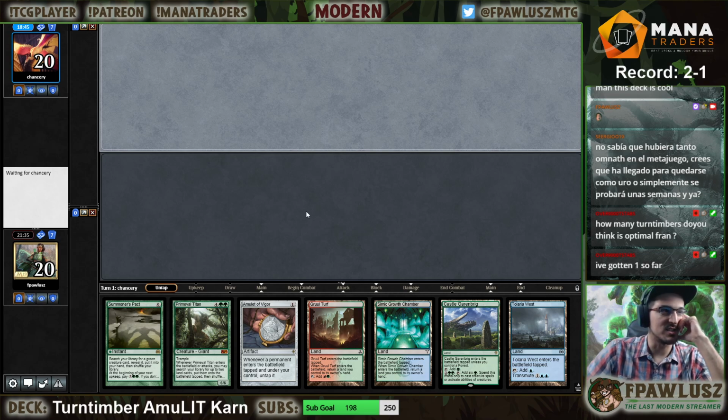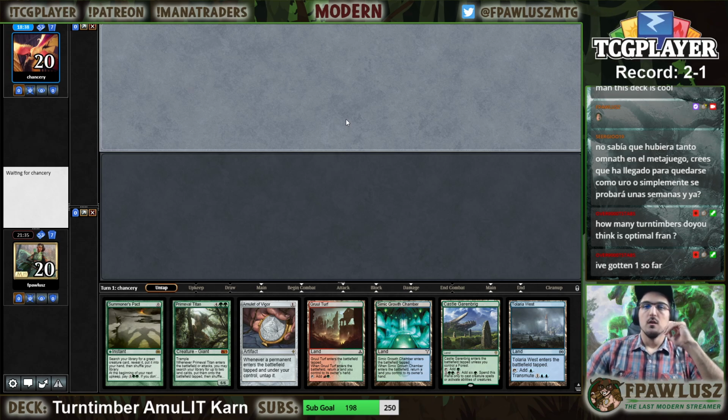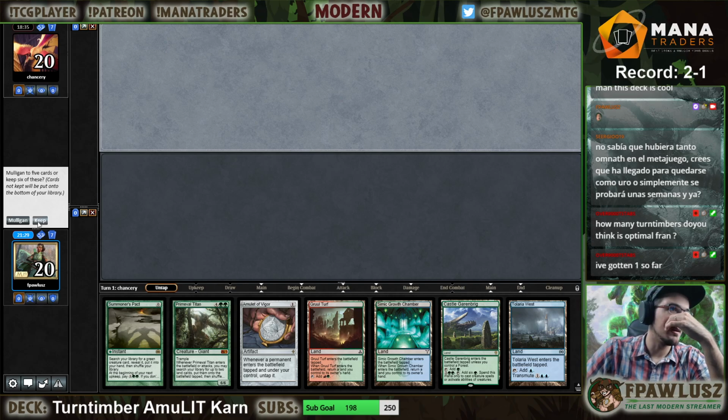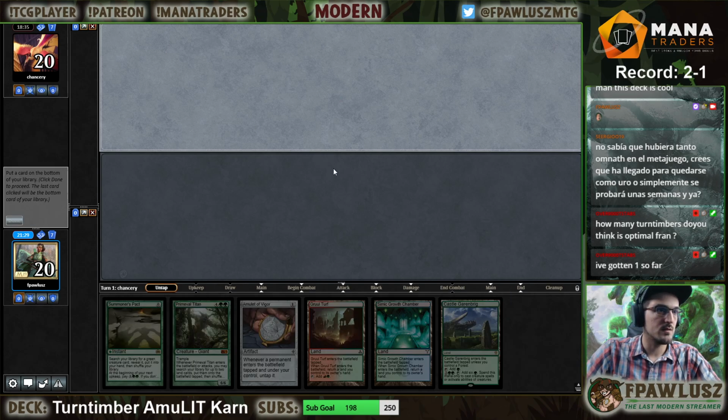My opponent says that they just read my username, telling them that they're playing well. So keep this, bottom that. Let's go.